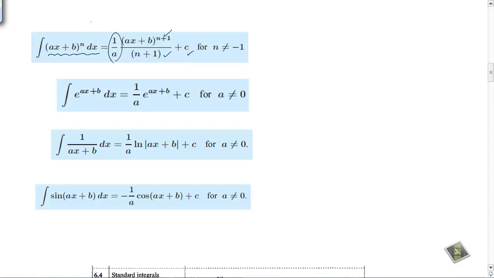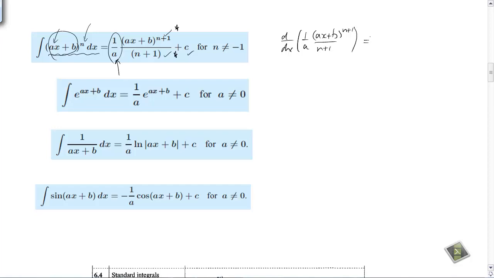We've got to do the two parts of the function separately. We're going to do f first of all. Increase the power by 1, divide by the new power, and then instead of multiplying by the derivative of our inside function, the g function, we're going to divide by it. Let's check it out over here. What would be the derivative of 1 on a, ax plus b to the n plus 1? We're going to go backwards and check it out now.